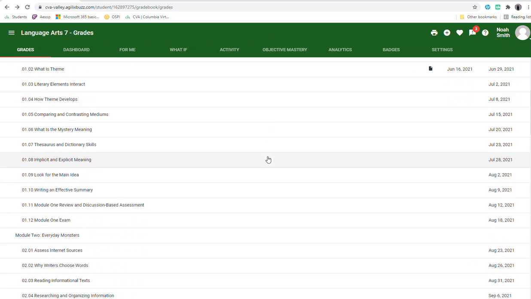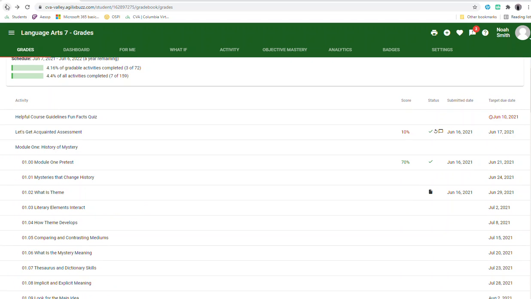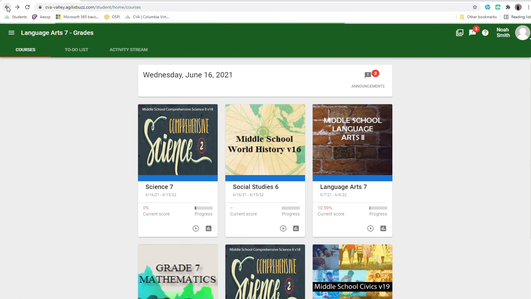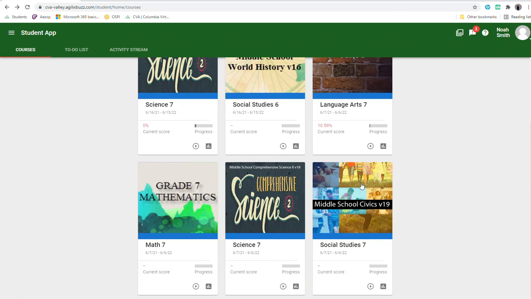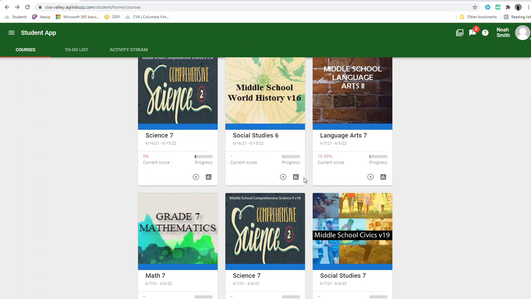So again, once the student has maybe written down what they're going to do in language arts for the day, maybe written it in their planner or on a paper, I'm going to do 1.01. I missed that. I'm going to go back and do that. Then they go back out to the gradebook for their other courses and go into each one and make a plan for what they're going to do in that class that day.